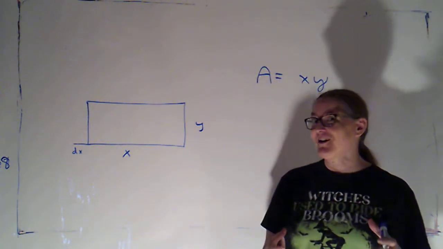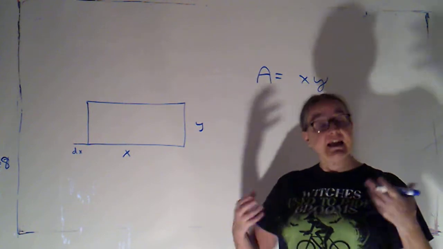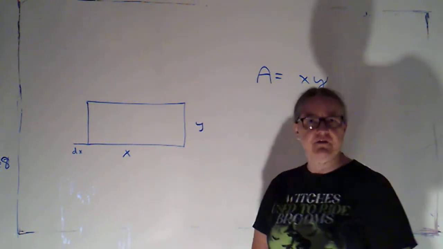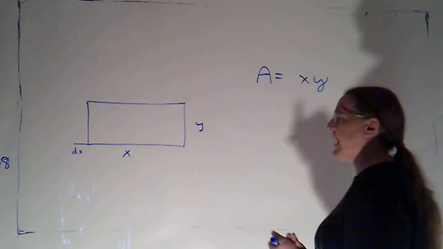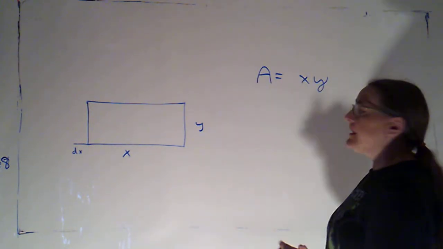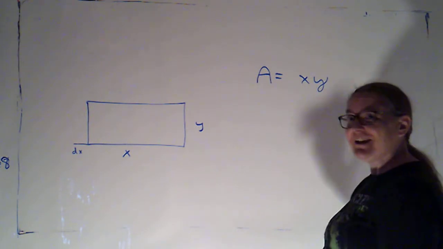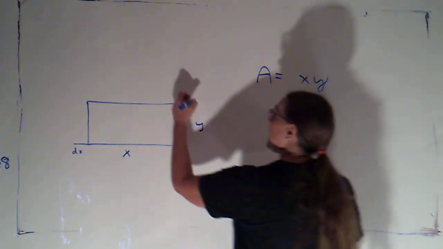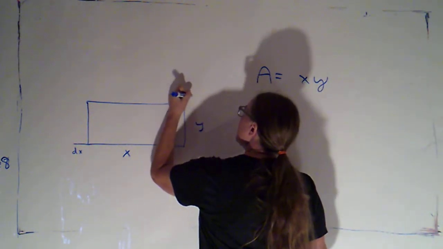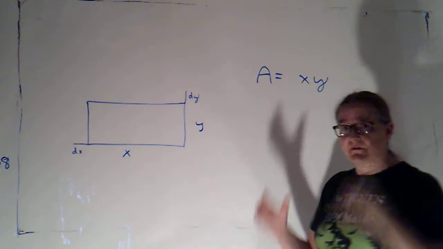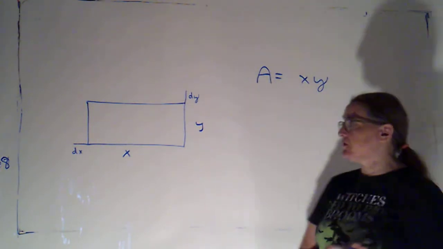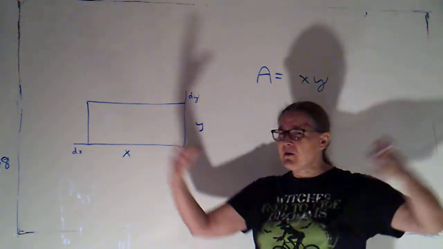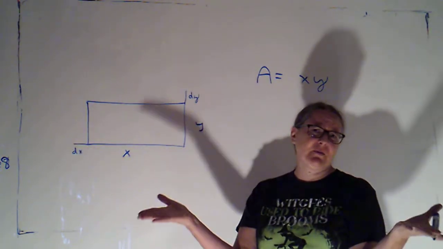Differentials are signed quantities. They can be positive or negative. And error is a signed quantity. It can be positive or negative. It's just a little bit easier to visualize if it's positive. So I'm going to go ahead and do that. And then if I measure y a little bit wrong, the error in y would be my delta y, which would be the same as my dy. Again, I'm going to draw it with dy being positive, just making a mental note that both of those differentials could be either positive or negative. When I make a mistake, I don't always measure things too big. Sometimes I make them a little bit too small.